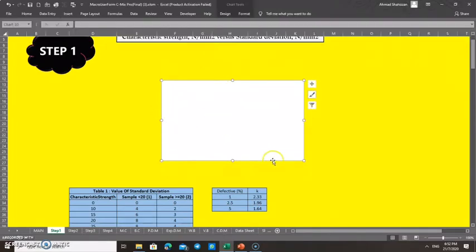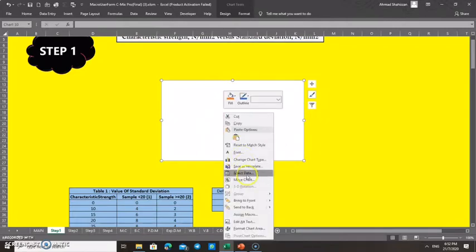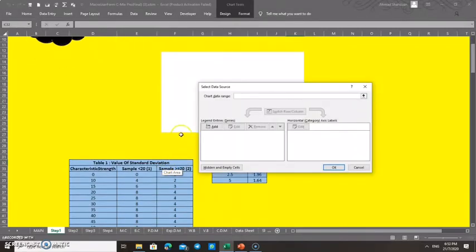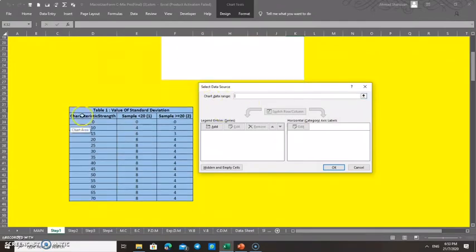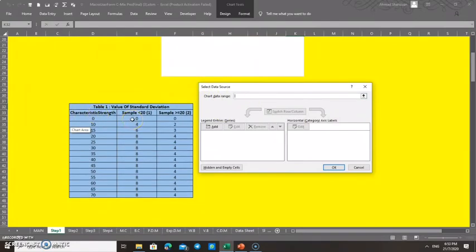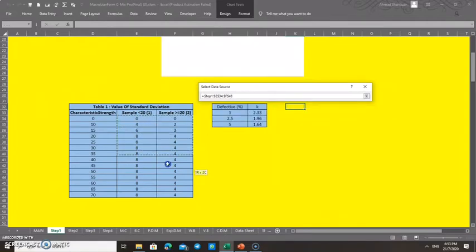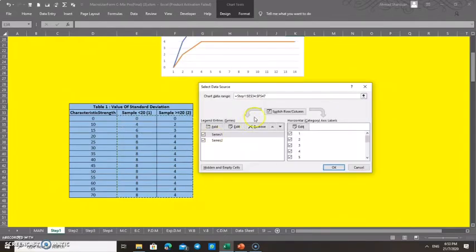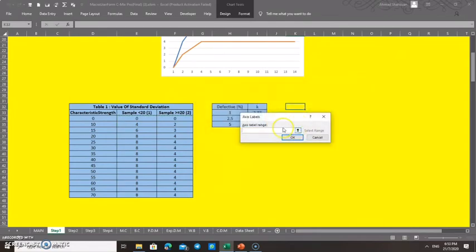The blank white page will appear, and then you right click and select the data. At chart data range, you need to select the data under the sample like this, and you need to edit the horizontal axis label.